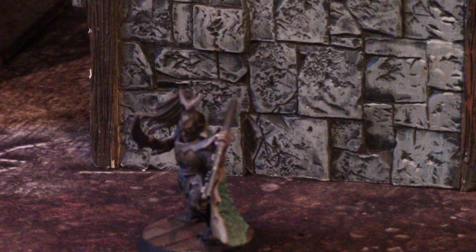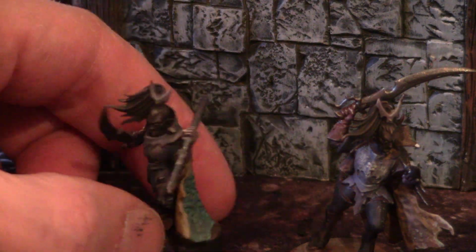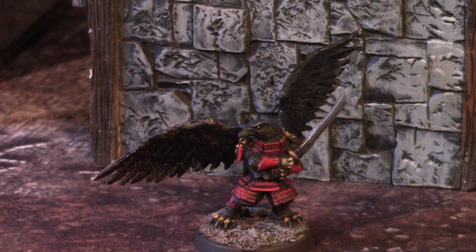Next up we have a couple of drow warriors, both with two weapons. One of them has like a spear thing, a hand dagger. Next up is a Kenku warrior with wings. He's a samurai in red armor. Here's another spell token. This is for some kind of like a sea warlock thing.